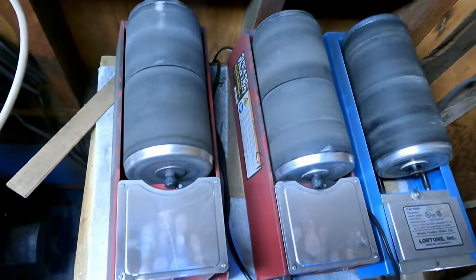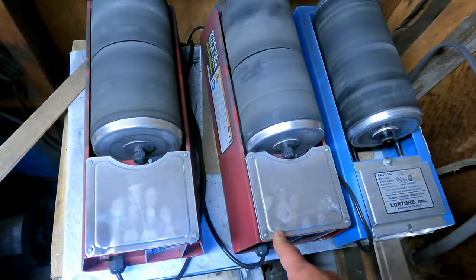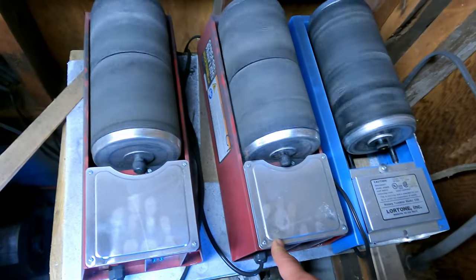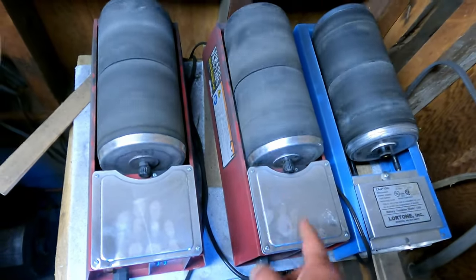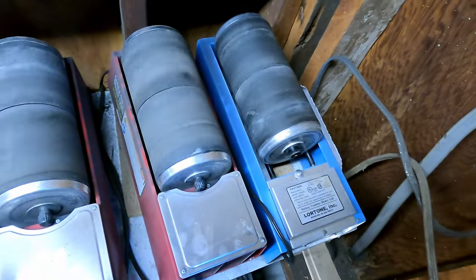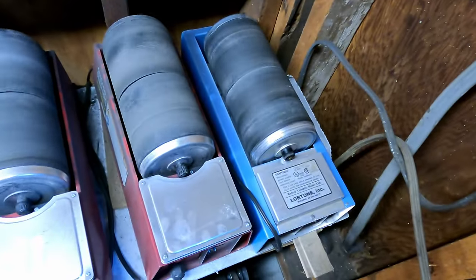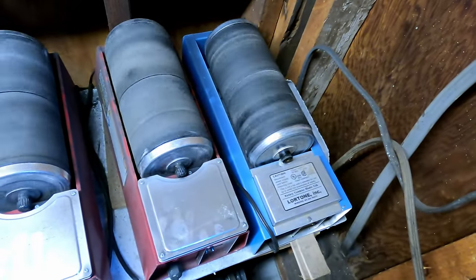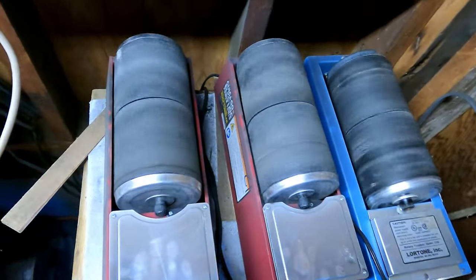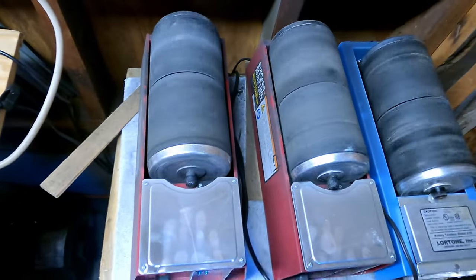And I'm getting a belt squeal that I haven't had before. I could try to replace the belt, but honestly, I know the bushings are getting old, so that's probably the source of the issue. And meanwhile, the Lortone that I did a couple of weeks ago, I replaced the bushings in that, is running like a champ. No issues, no problems, smooth as butter. So, time to get these things going like that, and I will show you exactly what it takes to change the bushings in one of these.